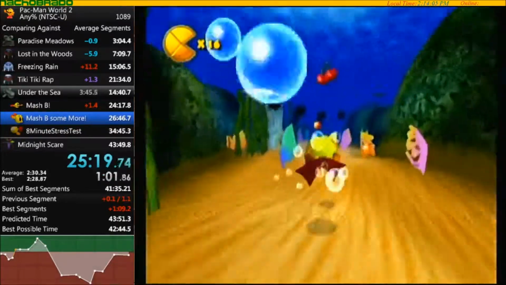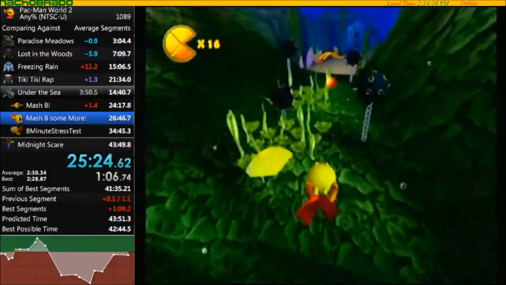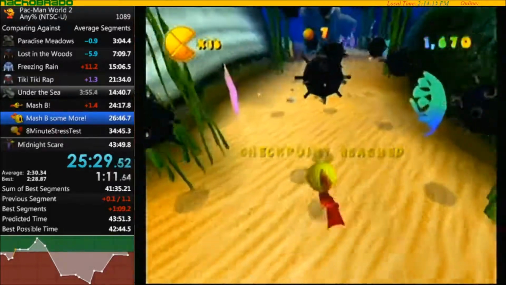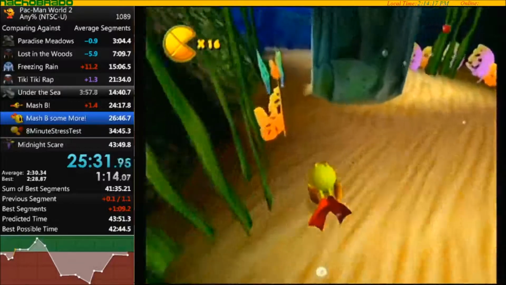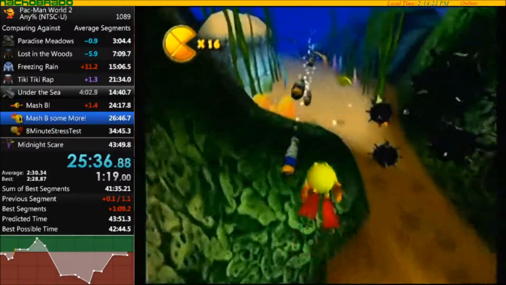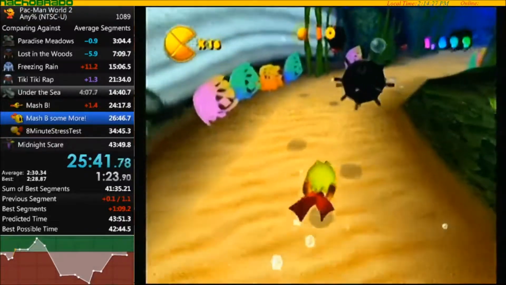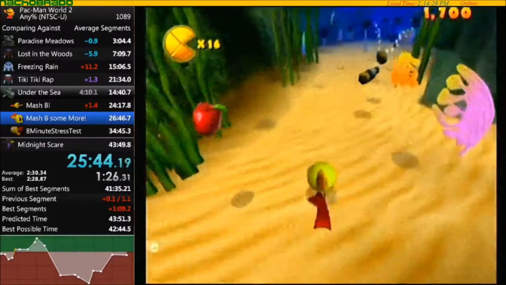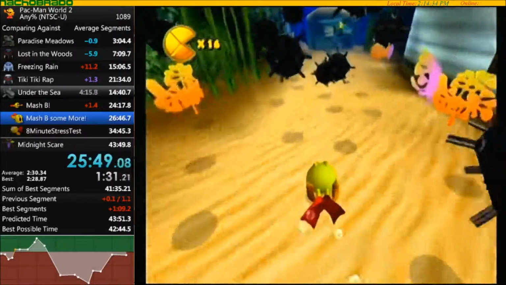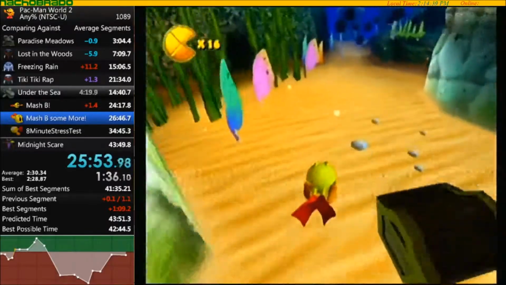Also, another interesting tidbit about these two water levels, this one and the previous one. In the PAL version, you go considerably faster. For some reason, they really wanted to up the swim speed. So when you do a boost, when you press B, it launches you a lot farther than it does in this version. Unfortunately, PAL has some other issues that makes it overall slower, which is why we play with this version. Otherwise, if we played a PAL, it's probably a free 30-35 seconds.